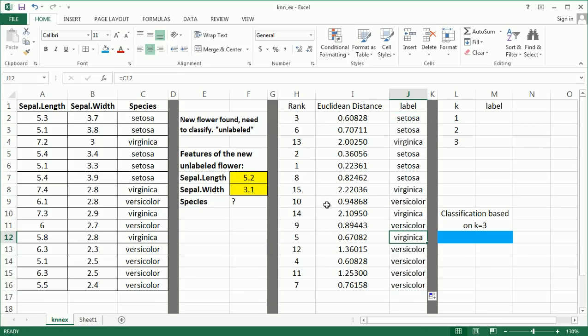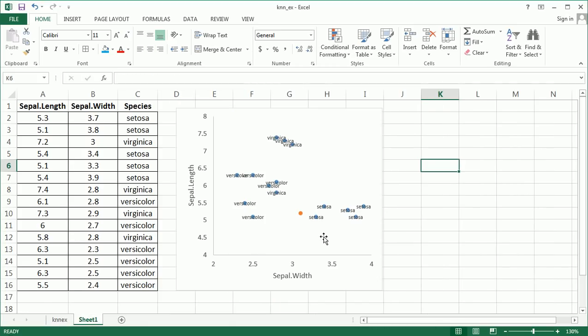Okay, so if I just stop here, I could see the closest to our unlabeled example is a Setosa species. By the way, if we go back to the plot, that's definitely this one.